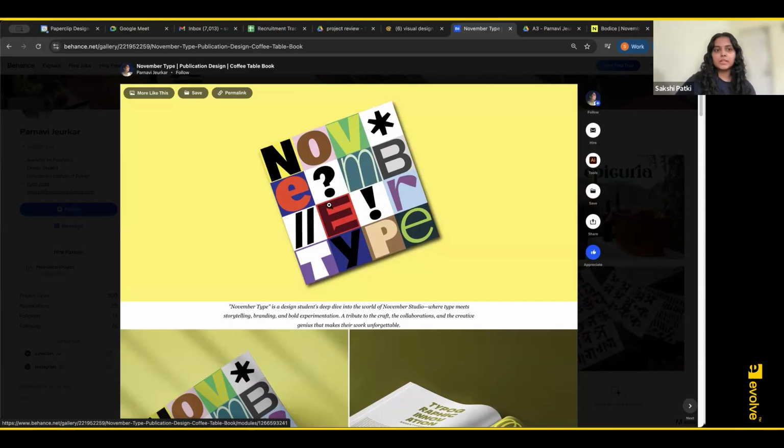Okay. And are you aware of the difference between a magazine and a coffee table book? Yeah, I don't think I'll be able to articulate it properly, but even visually, I think it differs a lot. Even the purpose is completely different in regards to the target audience, or on what occasions it is used or seen. I think all the design decisions that we make, even something as simple as layout, would change from a magazine to a coffee table book.